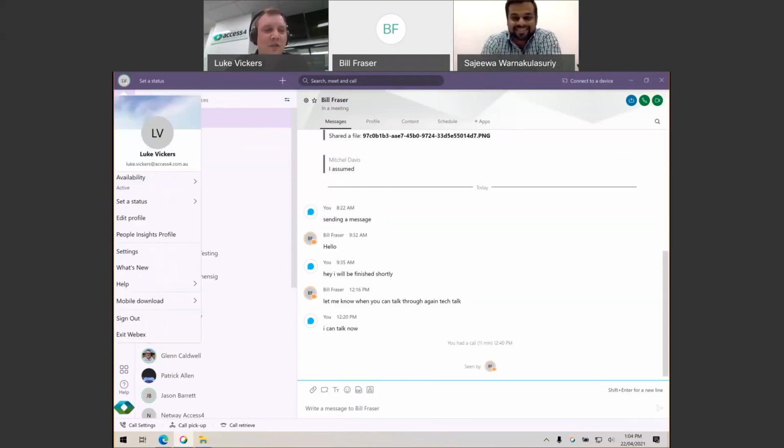Okay, so just to repeat what I was going on about there. On the top left-hand side here, click on the initials. We can come down here and modify the availability settings. As I mentioned before, we can set a set time as to when we're going to do that. Aside from this, we can also put in some reasons for where we are or what we're doing, or you can put in a custom message there to set out what's going on.